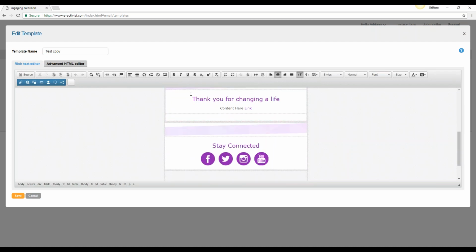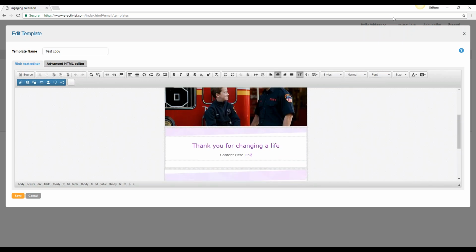And we have some formatting or styling options here, which you all should be familiar with: bold, italicize, underline, strike through, and then over here on the right, some header formats. So for example, this here, the thank you for changing a life, is one of the header options. You'll see them, they're identified because they're a little bit bigger than most of the paragraph text, and they're usually in bold. So you can use those preset heading options for styling. You'll see fonts, the size of the font, and then text color, background color.